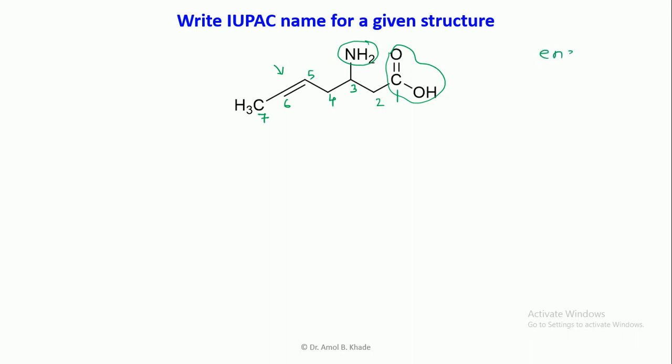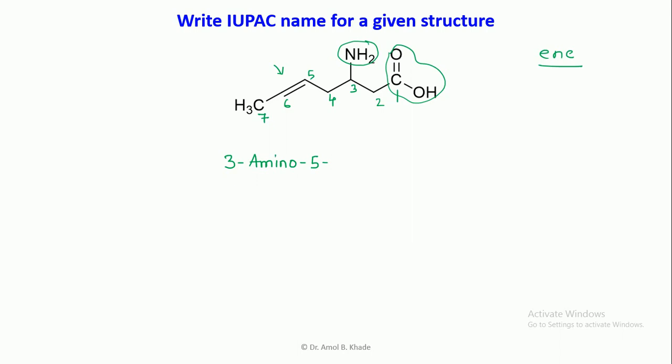So whenever you have an alkene we use the suffix ene. Okay, so amino will take priority while writing the name, so you can indicate at what locant it is, at carbon 3, and A should be capital, so it will be 3-amino. Okay, can you guess what will be the next? Obviously we have to indicate the presence of the double bond, so it will be starting at carbon 5, so it will be 5-, and it is a heptane. Okay, so because of the double bond it will be heptene.